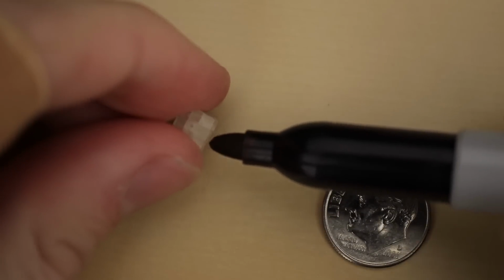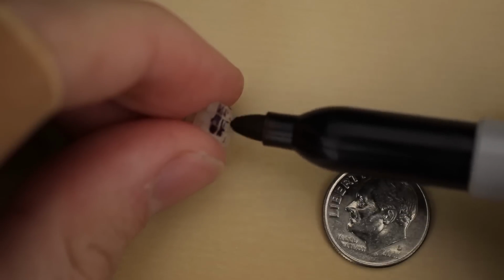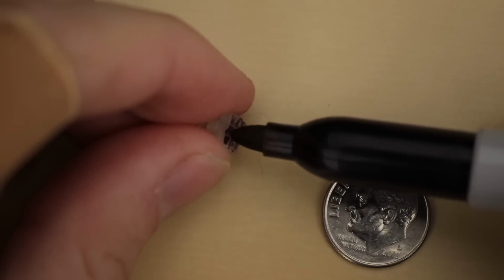The first step though is to paint this cube black, which as you can see, we're actually going to be doing with a Sharpie. I got this idea from RedKB, who actually inspired this entire video. I saw his video about this cube many years ago, and I knew I had to do it ever since.